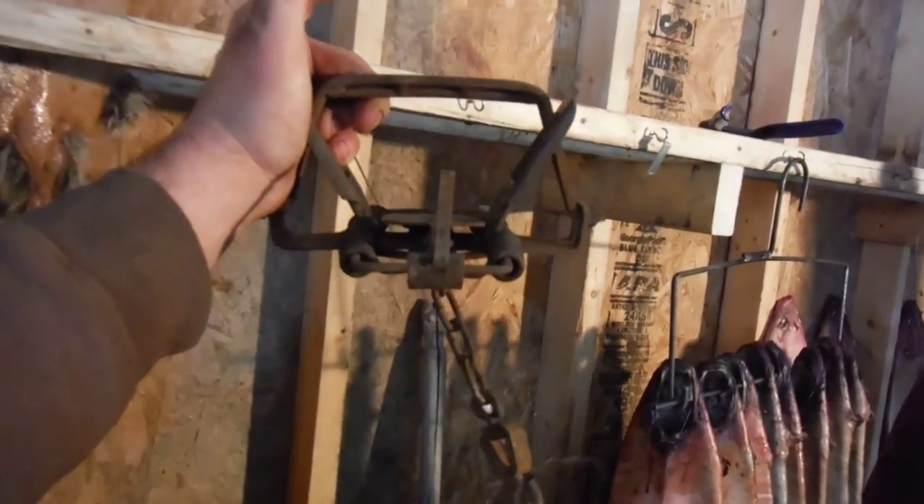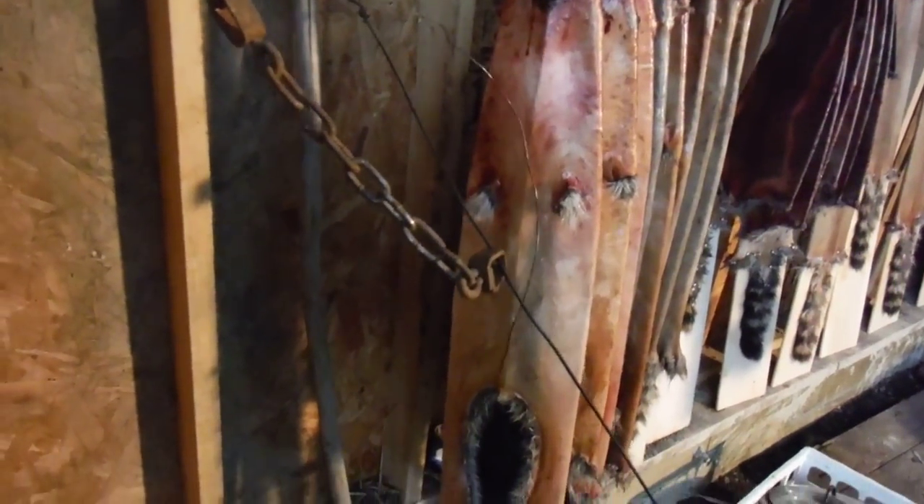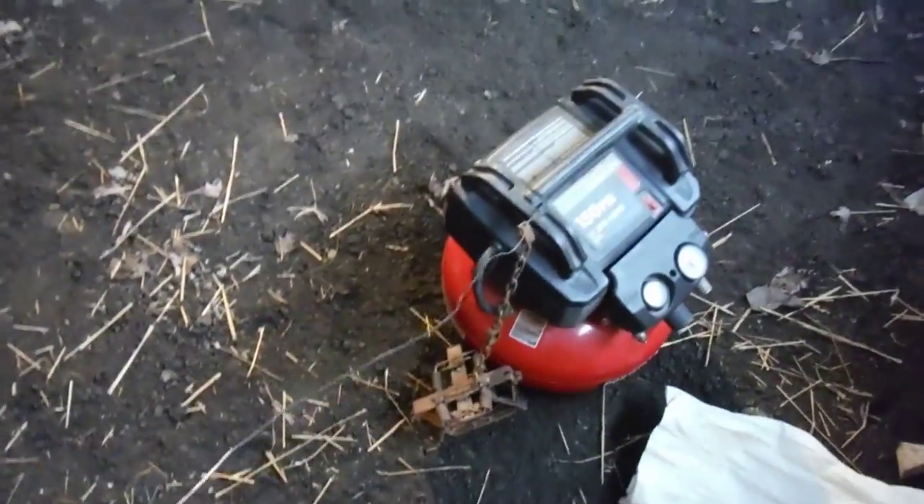Here's a close-up. Here's my trap, wherever I think the animal's going to put its foot. There's the drowner lock — they get caught, they can't go up, but it slides right down easily. That's how you want to do it. The most important thing is to keep this wire tight at all times — you don't want any give up at the bank anchor or down at the deep water anchor. If you can keep it tight, you'll have no problems.